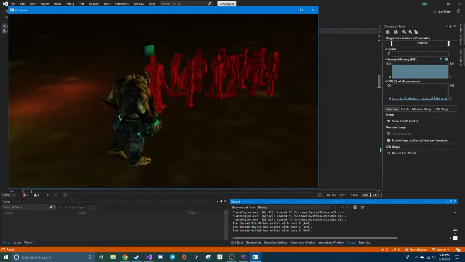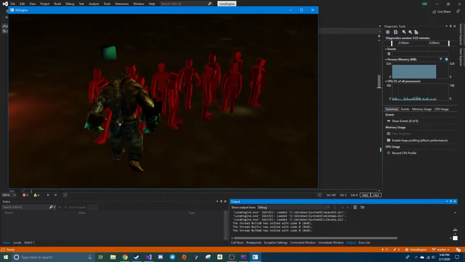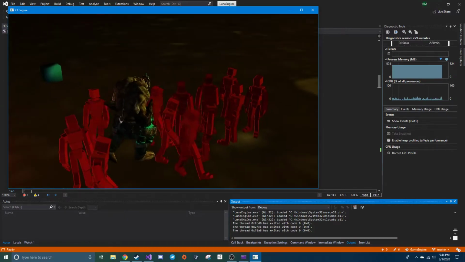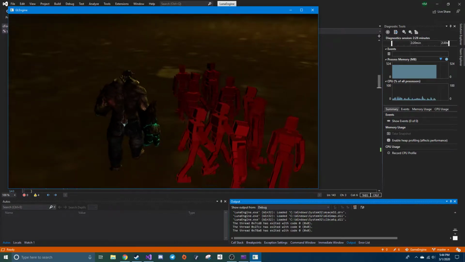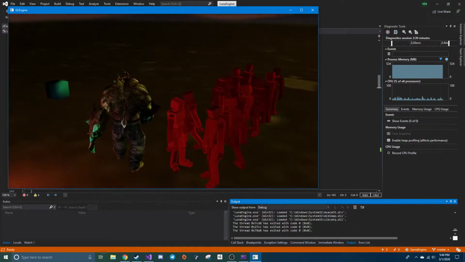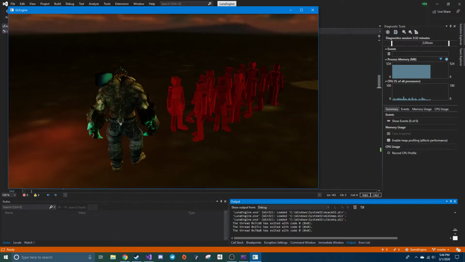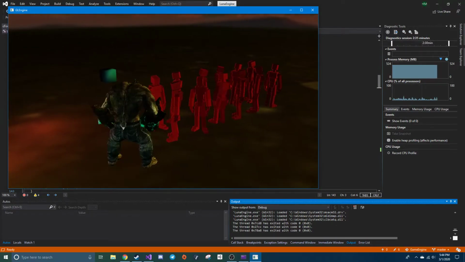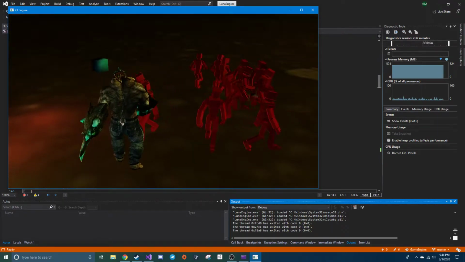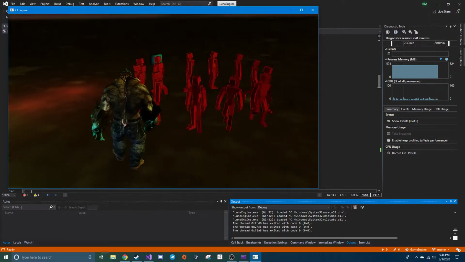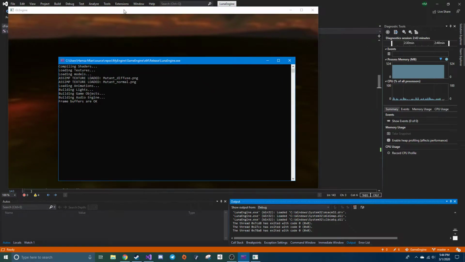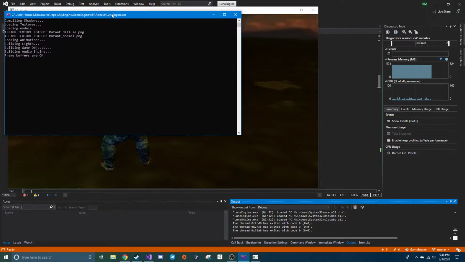You can see they're also colliding here, so if I walk through these guys, I can push them out of the way, but they still try to keep in formation. And you can change the formation here just by pressing a key, like 1, it'll go back to circle formation.